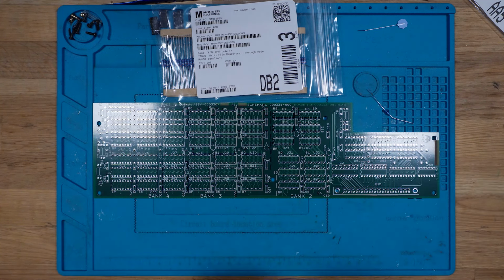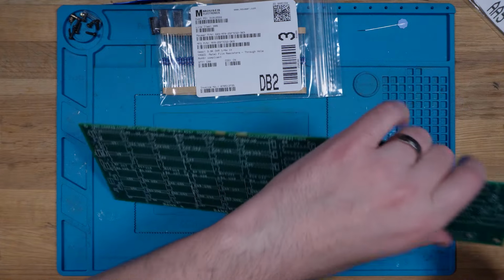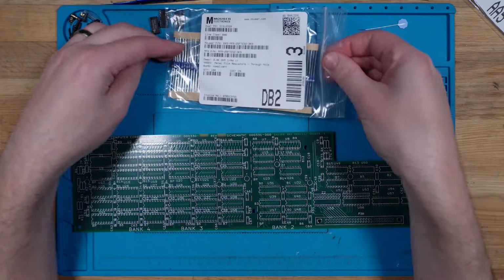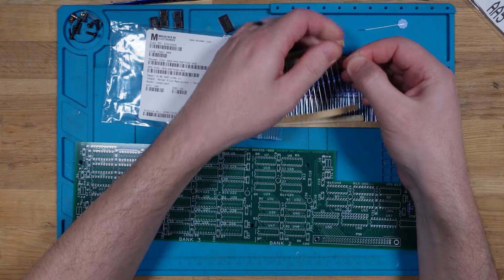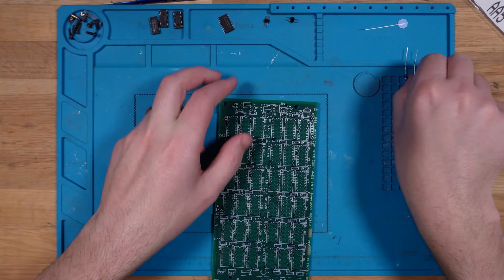So that 150 goes on here in R3, and then the two 3.9Ks go over here in R9 and R10.